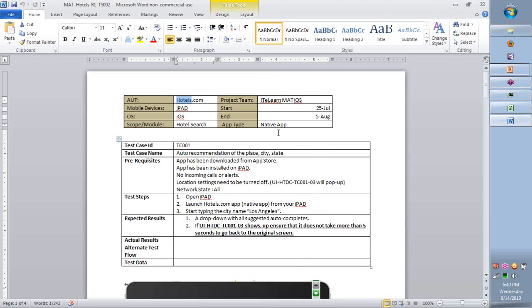As we went about creating the different test cases, we also gave good detail on the depth to which we should write these test cases. We said, let's put a test case ID, let's describe what the test case is all about. What is the prerequisite to start the testing? Then how do we go about executing the test steps for that case? And then what do we expect to see at the end?